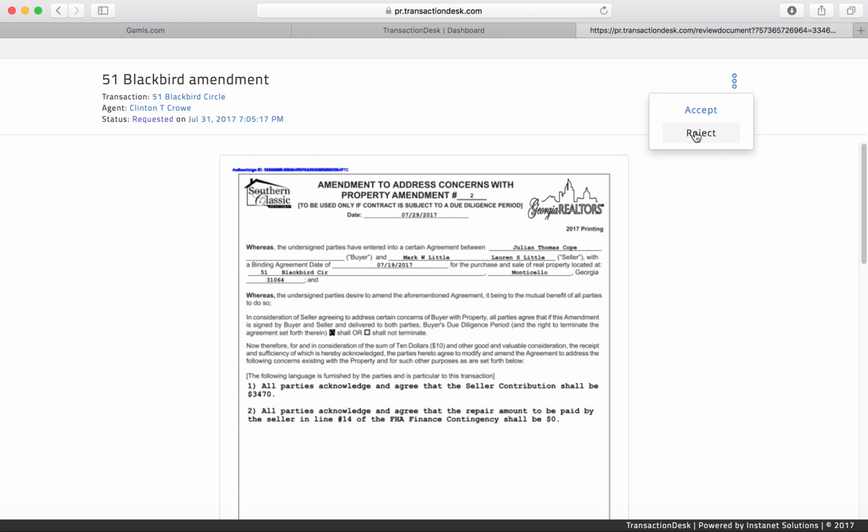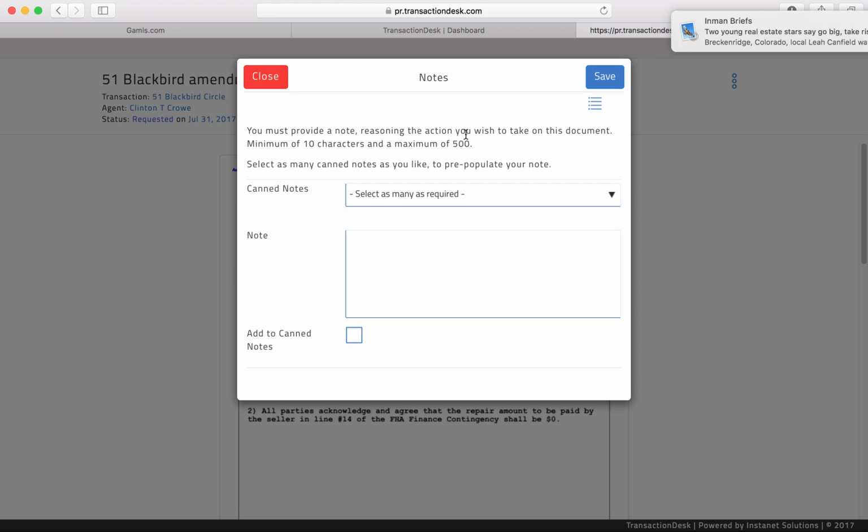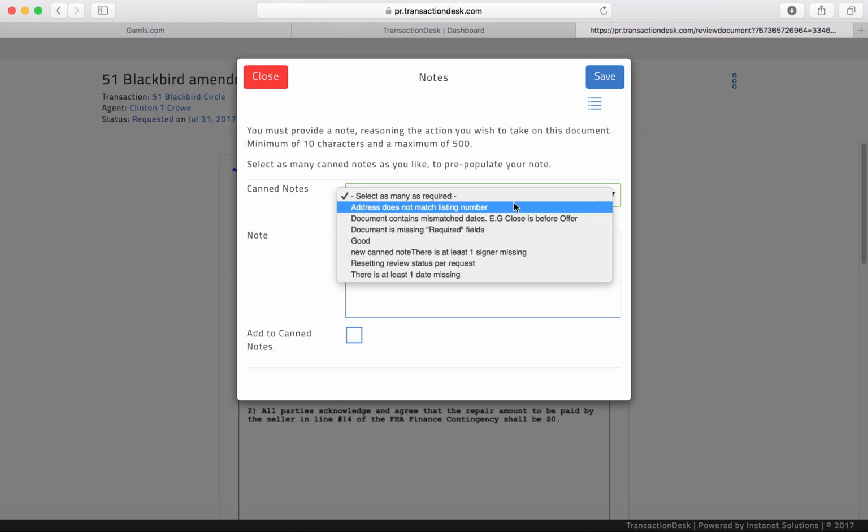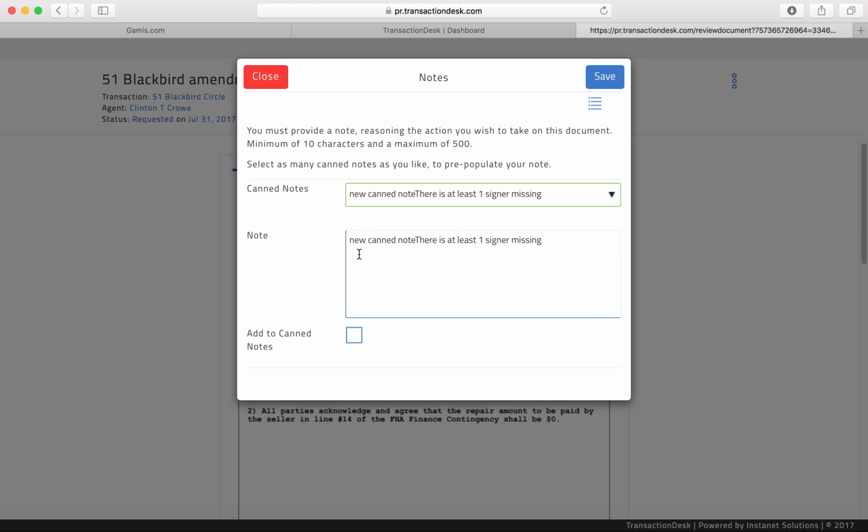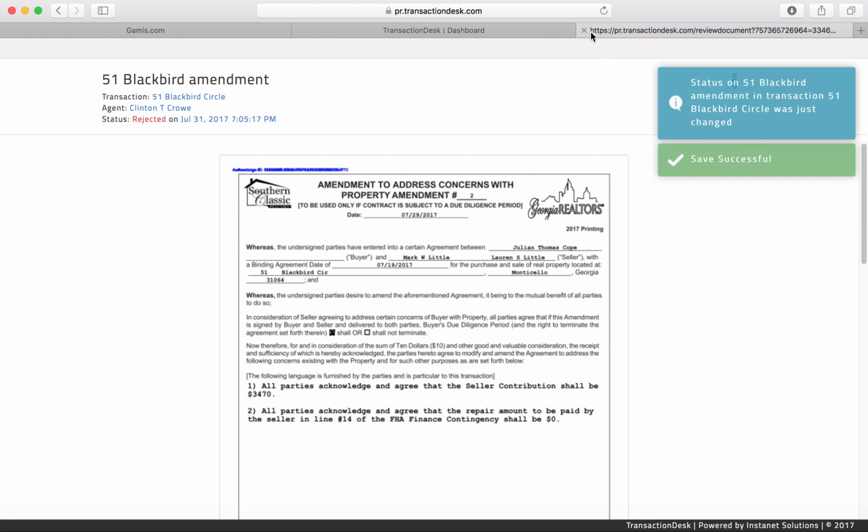Now if we accept it, then it's good. You're going to get a notification that it was accepted. If you reject it, then it's going to give me an option here, and it's going to say why was it rejected. And there's going to be certain things that are in here, canned notes, that are pretty common reasons. There's a signature missing, or I can put some other notes in here if I want to put a personal note that's not in the canned notes, if there's something else that needs to be done with it, and then I can hit save, and it's going to come back to you. So I'm going to show you what that looks like here. We're going to go back through this.